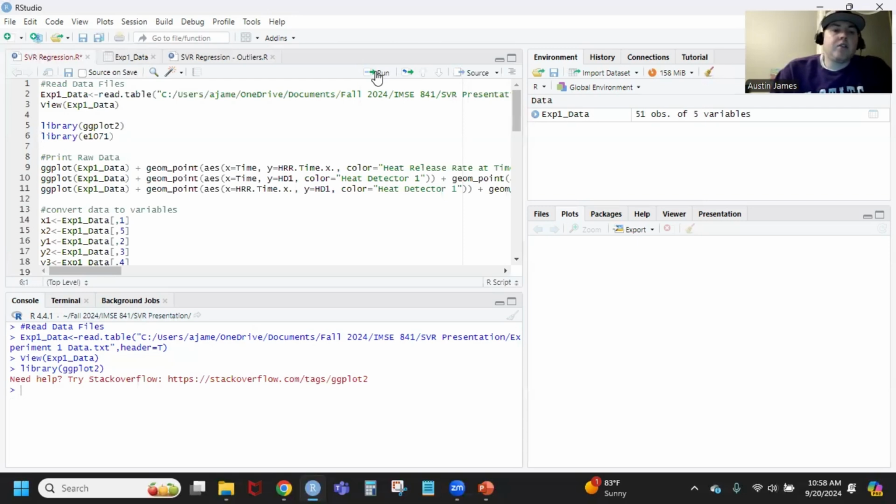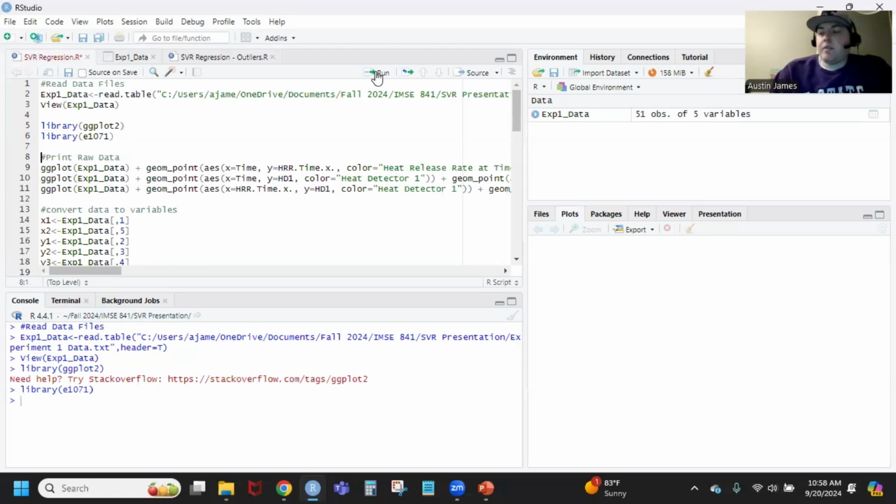This is necessary to run the support vector machine, or the support vector regression model. It has all the different components in order to run that. So we're going to make sure those are loaded from the library.